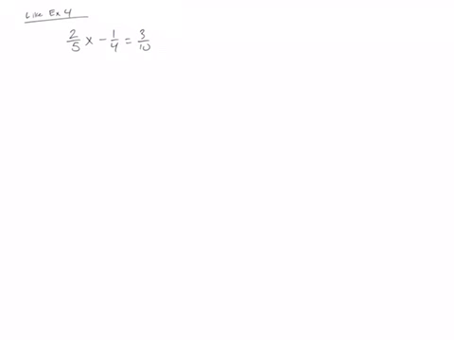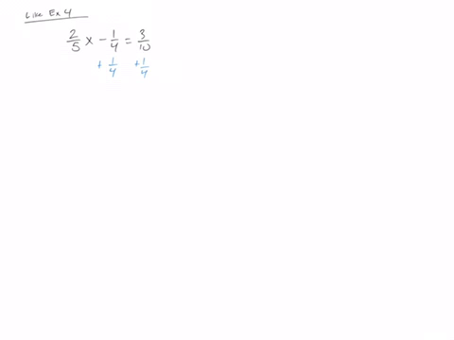Alright, one more example here. This is like example 4. Same basic principle, except now we have fractions, so just remember our skills and practice our skills in fractions. Same idea, this has an x in it, so I'm going to keep this here, and everything without an x, namely this one, I want to get to the other side. Since this is subtracting a negative 1/4, I am going to add 1/4. If I add 1/4 over here, I must also add 1/4 over here.